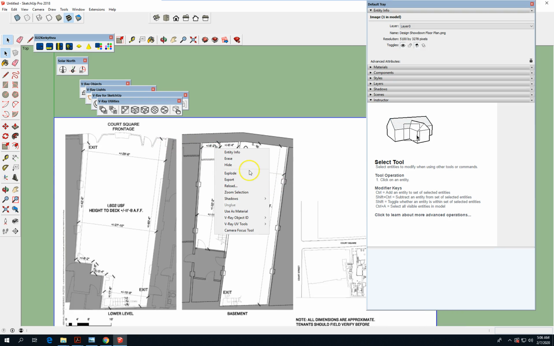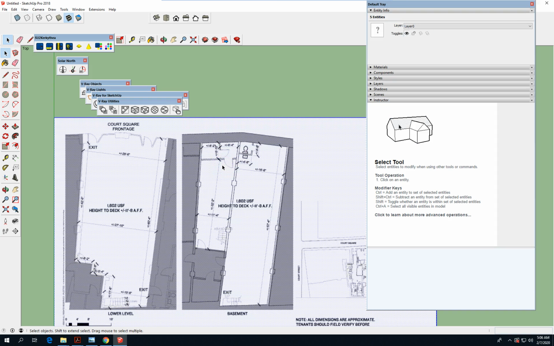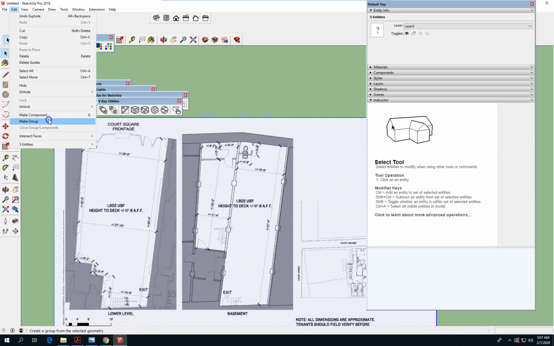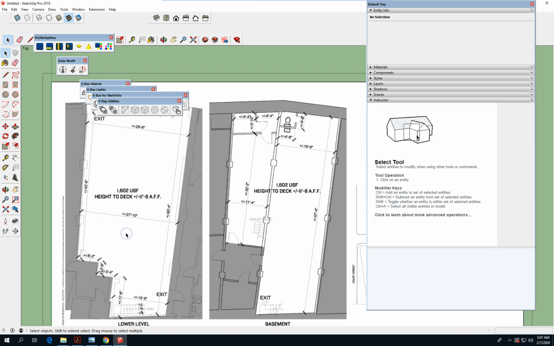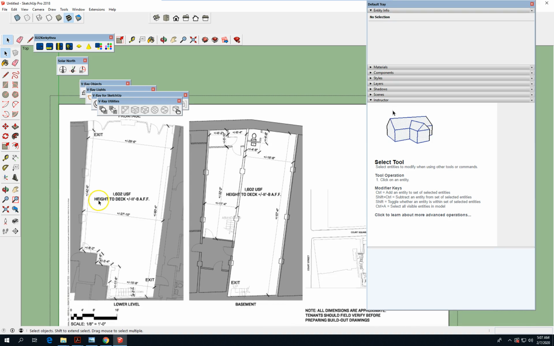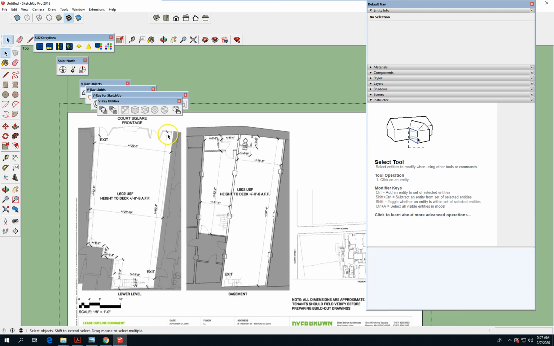You first need to explode this and then double click it, make it a group. And now edit the group, find the longest dimension. I should have taken this long one here. That'll be more accurate.